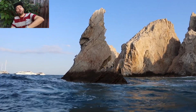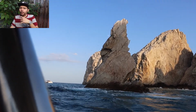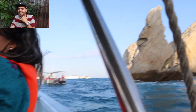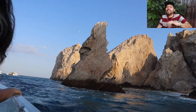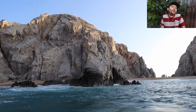But anyway, the tour guides told us, what does this rock look like? And I was like, well, it looks like a lightning bolt, right? It looks like Thor's lightning bolt or something like that, right? And it turns out that that's a bunny. And I was like, yeah. Well, I mean, I guess. I mean, it does kind of look like a bunny, right? But that's the awesome thing about art, that it's subjective, right? One person might see one thing, one person might see another thing, and no one is wrong at the end of the day, right?